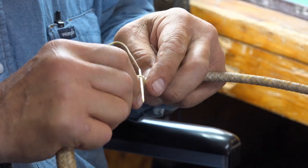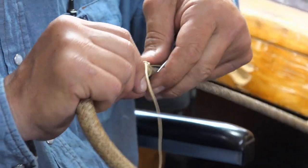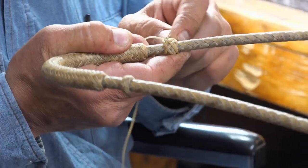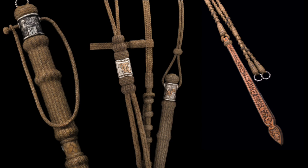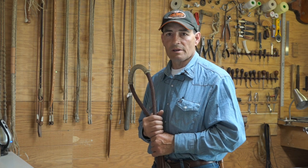The technique of braiding is relatively simple. I mean, you can teach somebody to do that fairly quickly. But there are no shortcuts to mastering the craft of creating braided rawhide cowboy gear. To make a braid that's consistent and even and really well done, tight enough, but not too tight. Each string is pulled as tight as the one above it. That takes a lot of muscle memory and just a lot of hours of doing that same thing over and over again. I think where some people get off track is they want to do what somebody like me can do after 30 years right away, and it doesn't work that way.